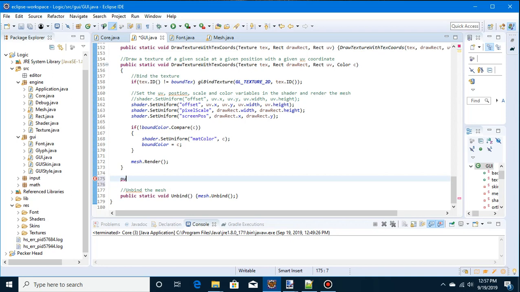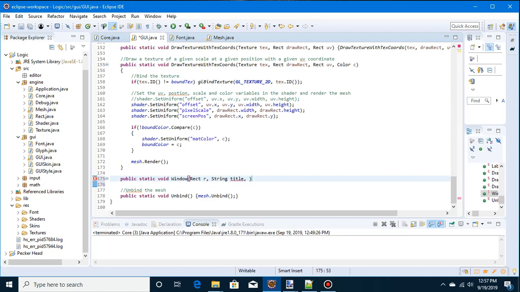That way, if we don't have the skin cached somewhere, we can just call the string and it will grab it for us. So do public static void window. And then we'll need a rect, and we'll need a title for the window.